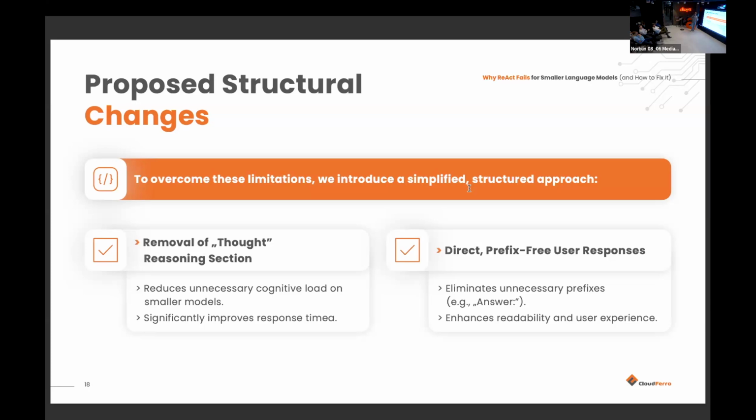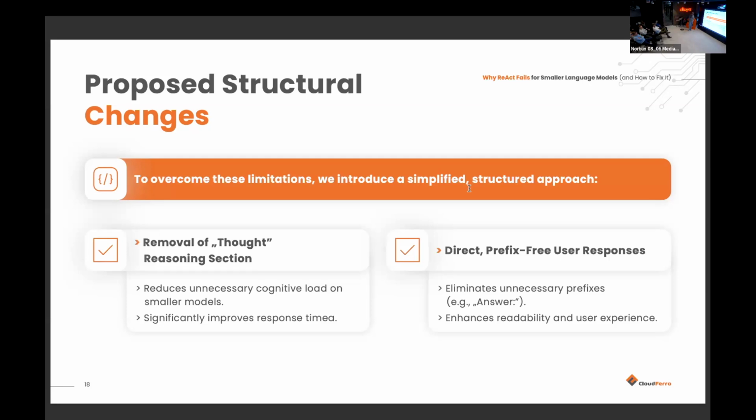The model could get back to the user with feedback as soon as possible. Basically, it comes to the user straight away with an answer like: I'll need to gain some more information on that, I'll come back to you in a minute. Then it triggers the tool, and then it comes back to the user with the output in a single response. So that is what we have as we got rid of the thought reasoning section.